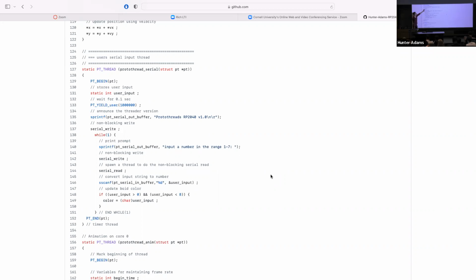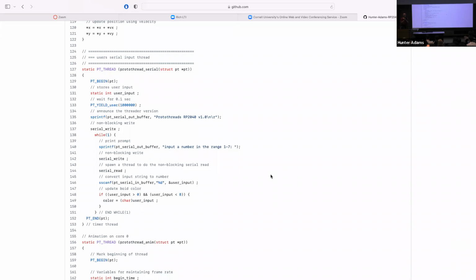We then call this serial write, which I'm going to talk about today. So one option here, one that you've all employed already, is you could call something like a printf on this buffer, right? And then you would print the contents of that buffer out to the serial console. Printf is blocking, right? So that means this particular thread will block until printf has finished communicating that message to the serial terminal. We are communicating at a baud rate of 115200.